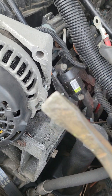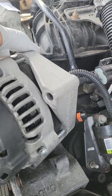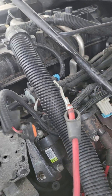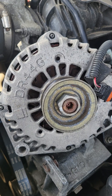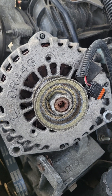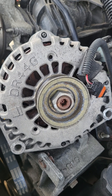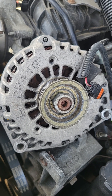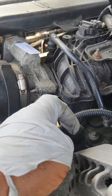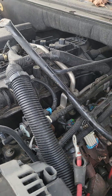It won't come out exactly as easy as I took it out, I promise you, but that's why you need to have a pry bar set on hand along with a rubber hammer. When you get your new alternator, the new and old alternator should be identical — double check that. Everything goes back together in the reverse order you used to take it apart, so if you're not savvy with this stuff, make a video as you go along and refer back to it if you have questions.